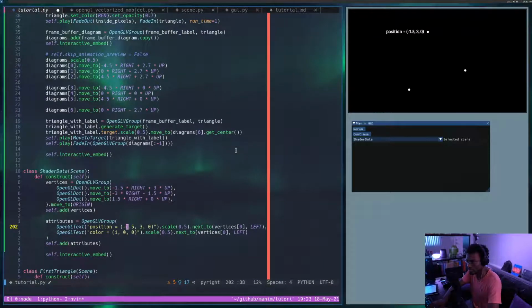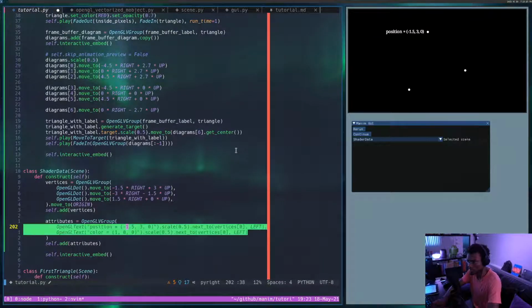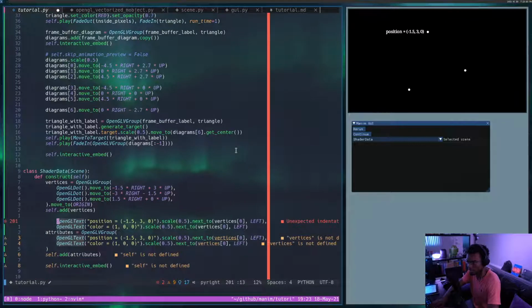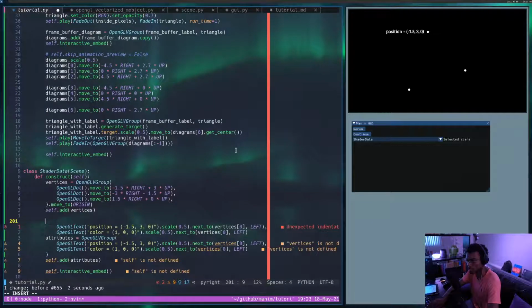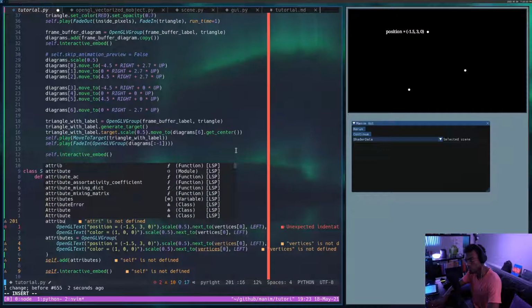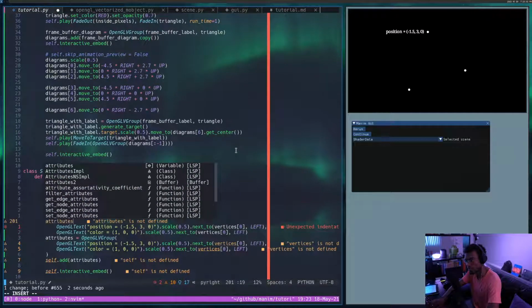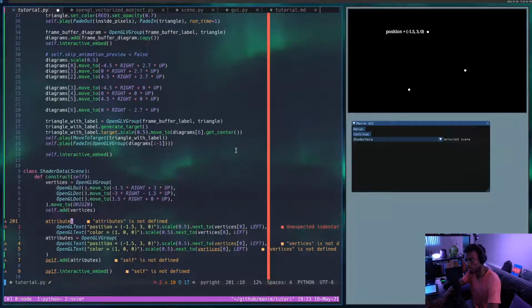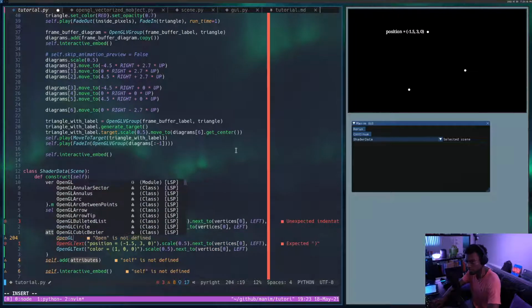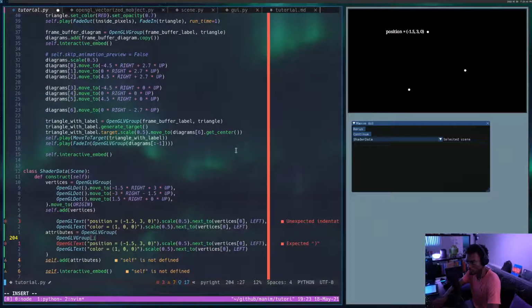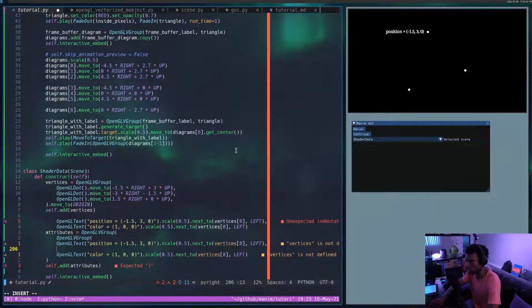So maybe what I actually want to do here is something like attributes. Okay, I want this to be another OpenGL V group containing only this.